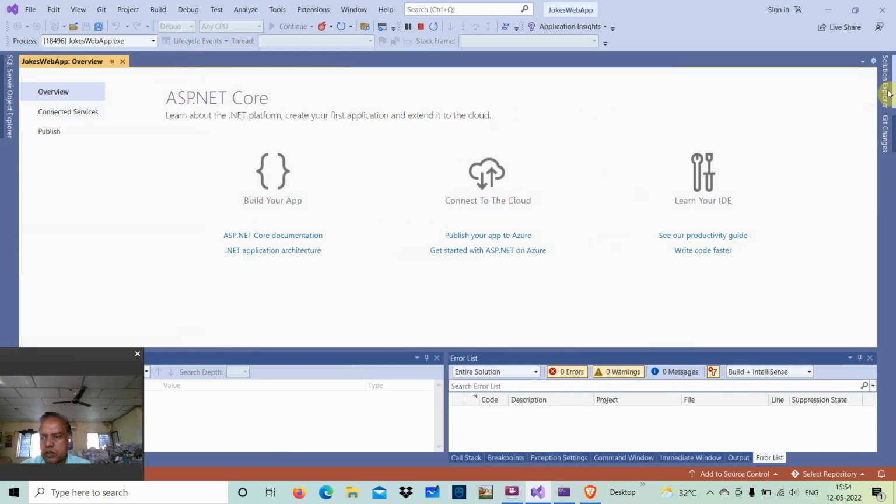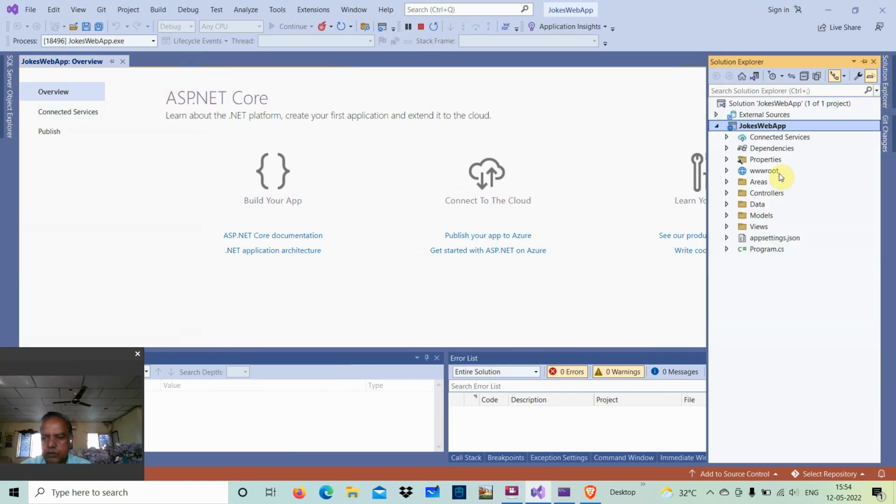Then coming to the Solution Explorer, if you see it here, we have created the model view controller automatically. It is created. If you see the views, in the views you have Home. In the Home you have index.cshtml. That is, CS is for C sharp and HTML. So this is a blending of your HTML as well as the C sharp. That's why we are writing index.cshtml, and another one, Privacy. For the index page it is created like this, and suppose I want to check this index page.